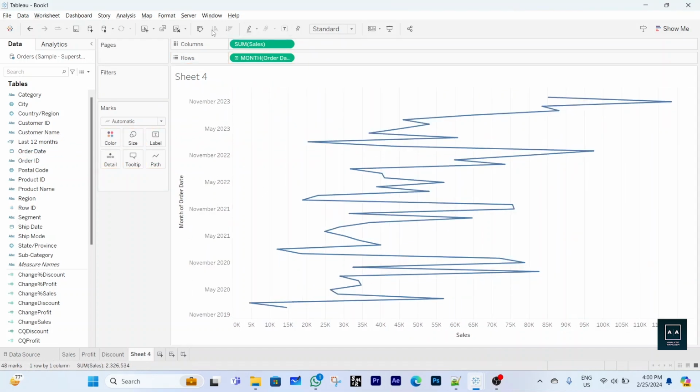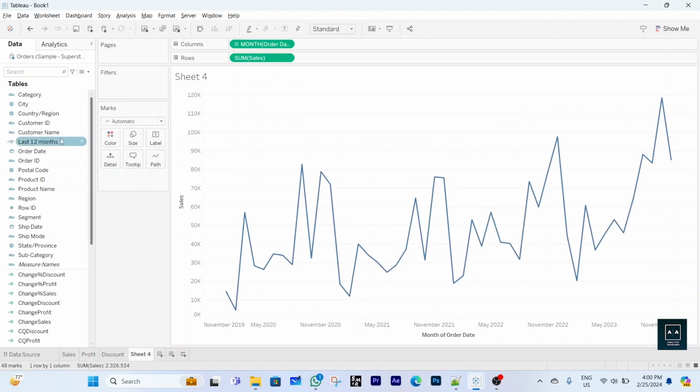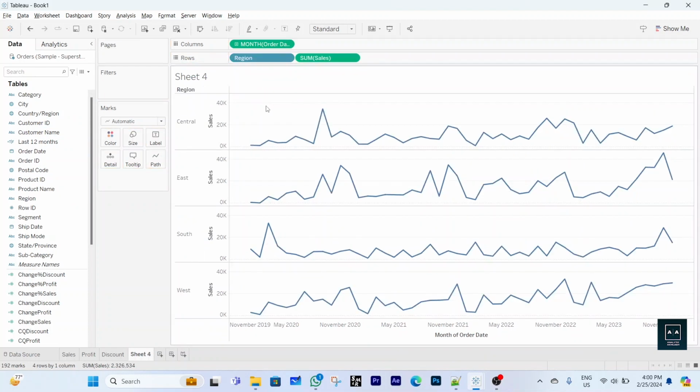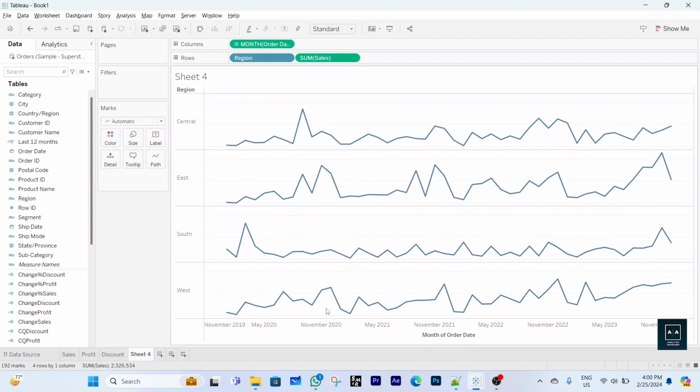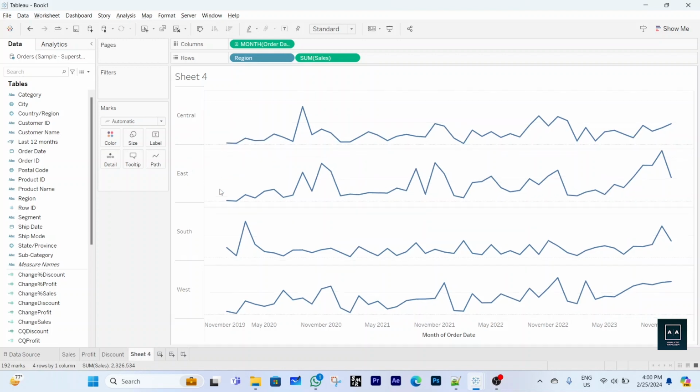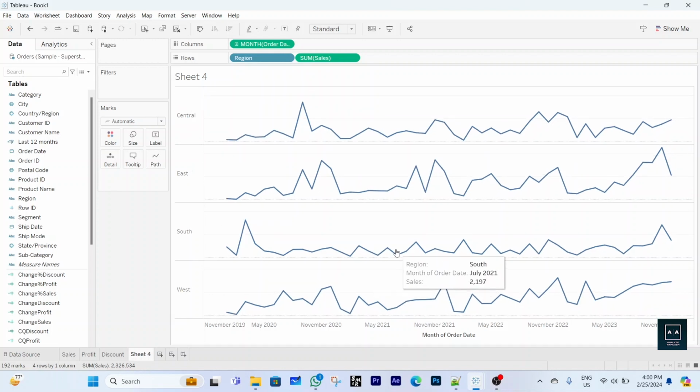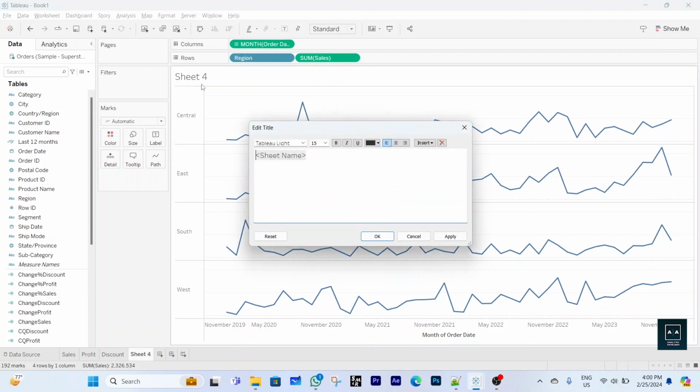I want to swap this one and drag regions here. Now just show header, remove this one. You can also hide labels for the header. Here you can use region wise your sales amount.